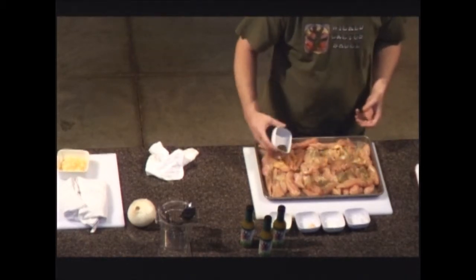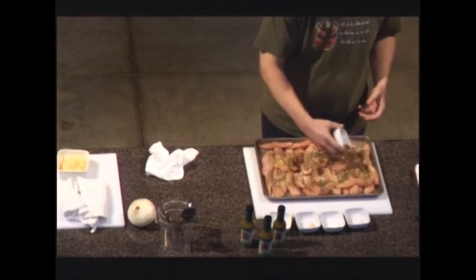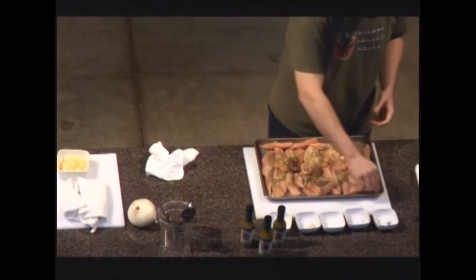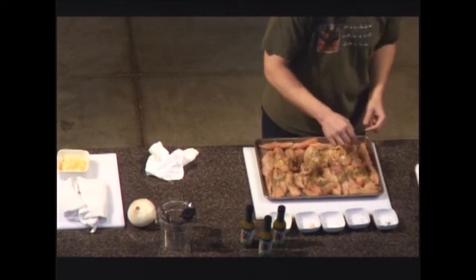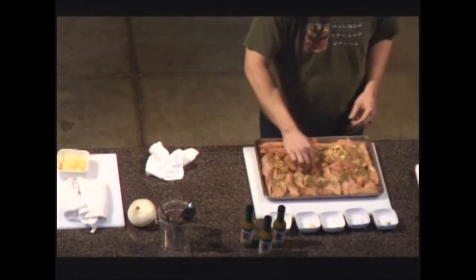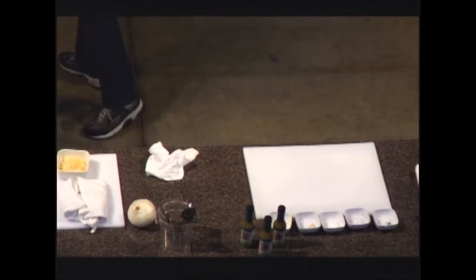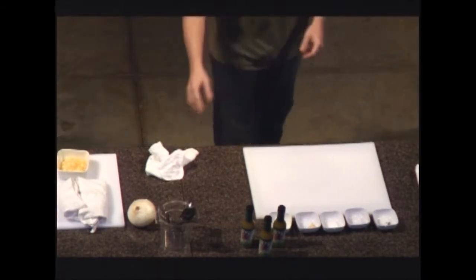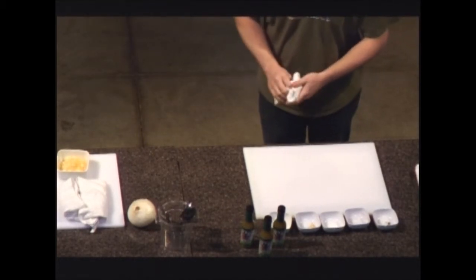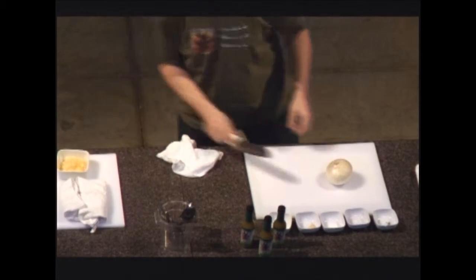I'm not being very particularly careful with the seasoning — I just want to make sure it gets into the sheet pan because we're going to bake these in the oven, then chop them up and sauté them in the pan with a little bit of our sauce. I want to make sure these are in a nice, level, one flat layer so they'll cook evenly. Those are going to go into a 400-degree oven for about 15 minutes or so. Chicken tenders cook fairly consistently. While we're waiting for the chicken to cook, I'm going to get started on the rest of the recipe.